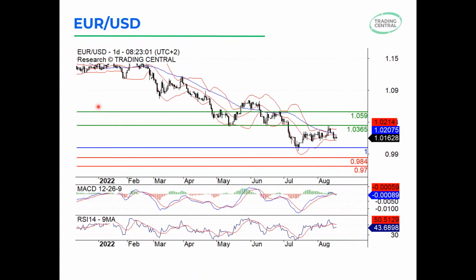And on this daily chart, we can see that it has rebounded after reaching the parity level in July, and then started to show some early signs of stability. But nevertheless, the technical outlook is still less convincing, as it is captured by a declining trend line started from February. But bear in mind that the decline in euro against the dollar is already getting near to its largest one in the last 10 years. So at this point, we prefer to be cautiously bullish on euro, at least for the short-term future.